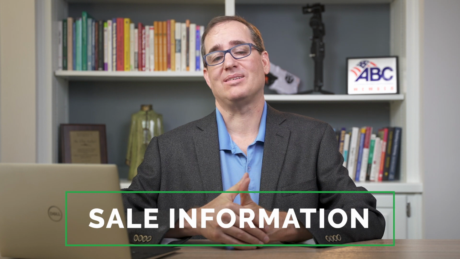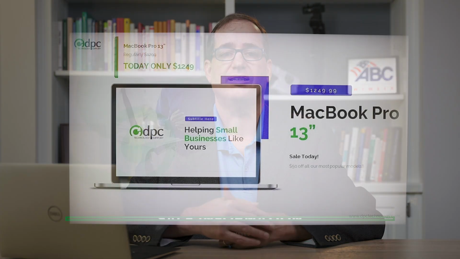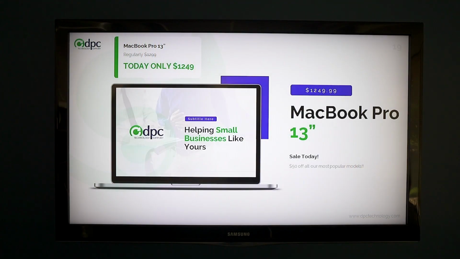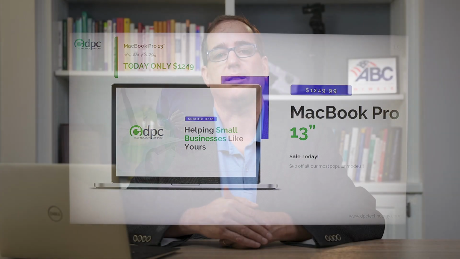Number nine, sale information, or basically any information with validity dates. piSignage uses something called validity dates. So let's just say you're having a sale on something and it's only going to last from Tuesday to Friday. You can go into the calendar, set those dates, and it will only display that slide during that time frame. This is great for something like a sale item that's only going to be available for a limited time.